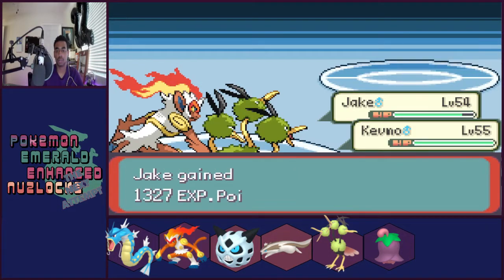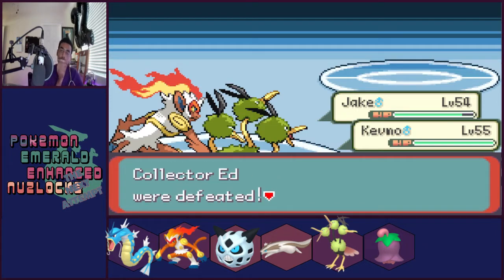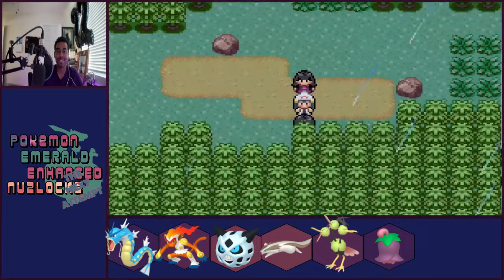Okay, there he goes. You know what I just realized? What if the Banette had Destiny Bond and it used that and then I would have just lost Jake then and there. That would have kind of sucked. I need to be careful with this stuff.